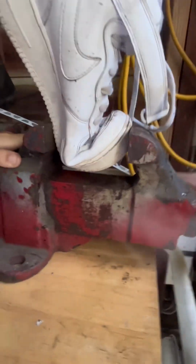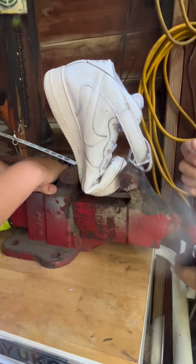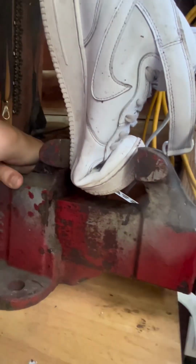Look. Won't the shoe just pop and explode? No. Did you know that if you jump on top of a hydraulic chair, it explodes? Really? Yeah. No. I actually didn't know that. Me either.